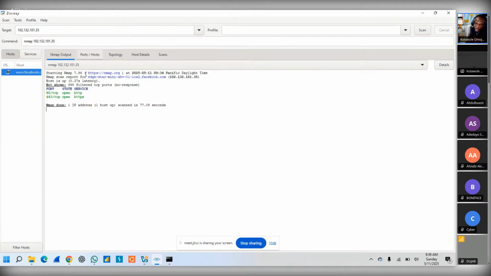Now, the next thing you see under this Facebook, you see something that shows port, something that shows state, and something that shows service. Now, what is a port? A port is kind of like a place whereby your information flows through. Apart from your IP address, there is a port where information flows through. And before we start diving deep, we would actually know more things about ports.